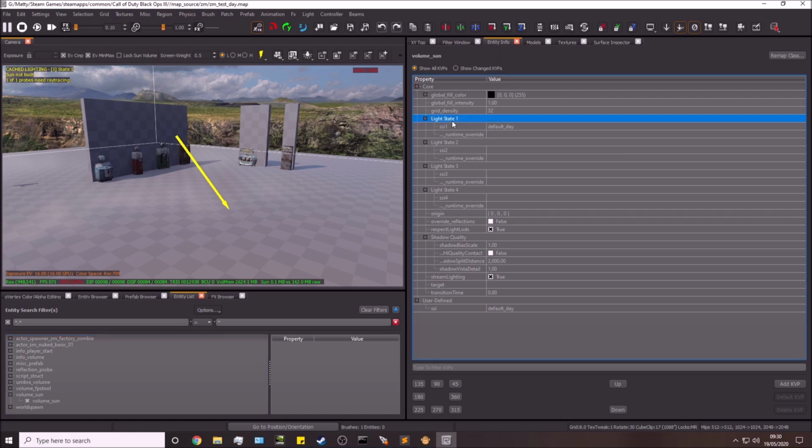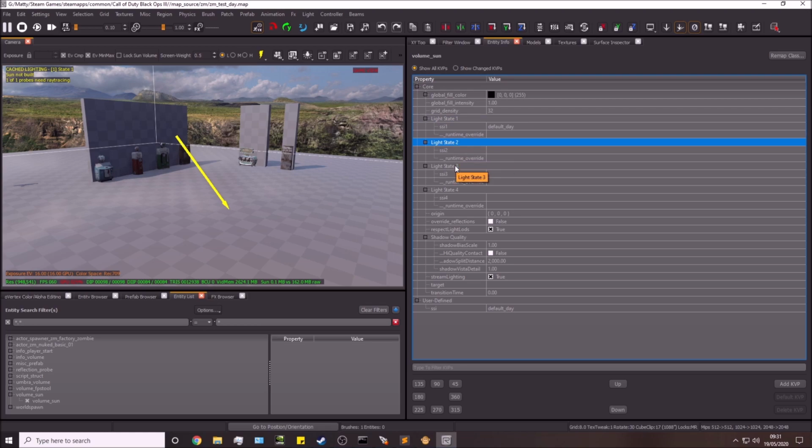Now then, light states. At the moment we've got light states 1, 2, 3 and 4, but we're only going to be using light state 1 and 2. Typically light state 1 is when you first start your map, basically what your sun and all your lights look like when you very first spawn in. Once you turn the power on, a few lights may turn on and a few things might change. Maps usually don't get any brighter, but a few lights do turn on to make it feel brighter, while the actual sun itself will stay the same. This is light state 2 that we then switch to.